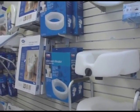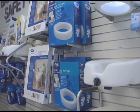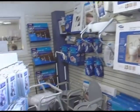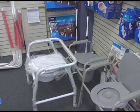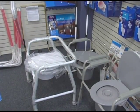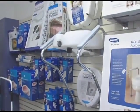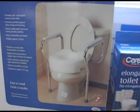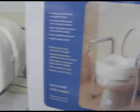We also carry what they call a three-in-one commode. You could use it in your bedroom, and then when you're ready, if the person could ambulate to their bathroom facility, they take off the back bar, place it over the toilet, and they have a raised toilet seat and a toilet safety frame. It's two bars — it hooks on behind the toilet, goes to the floor, and then you have a safety frame.